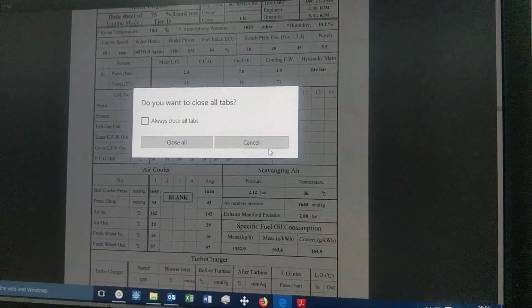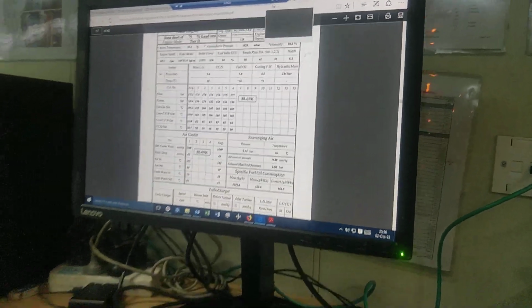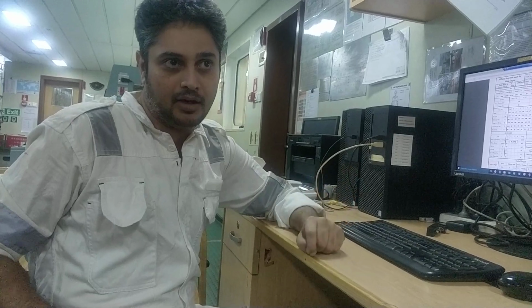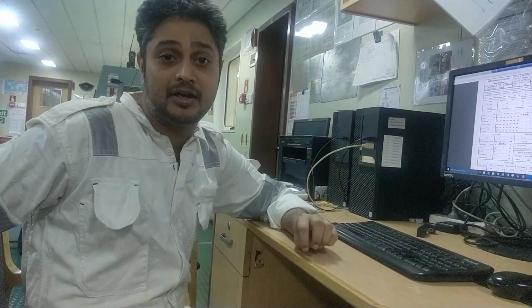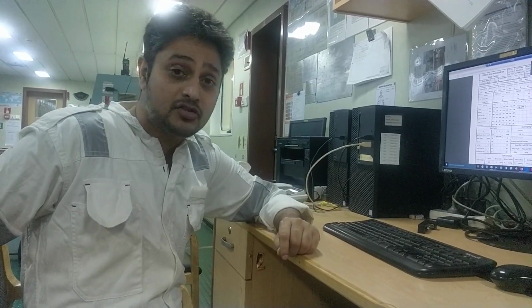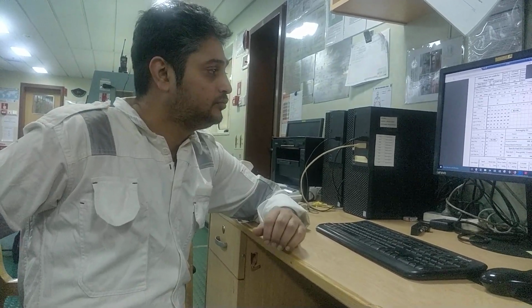So assuming this is the emission at MCR, using the values attained in the sea trial report and the EEDI characteristics of the vessel, they work out how much CO2 has been emitted at what load and fix a value. Then they get approval from the class, and once the class tells them to go ahead, the company and owner go ahead with the installation. This is how the EPL was done, and our job now is just to follow the requirements.